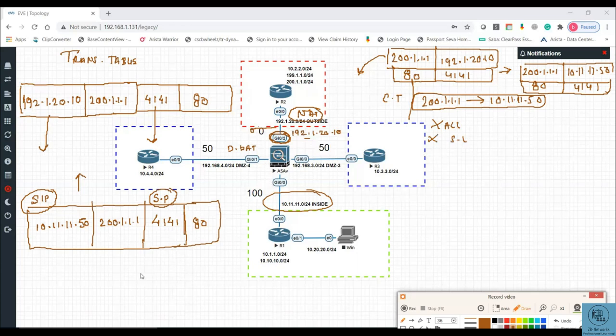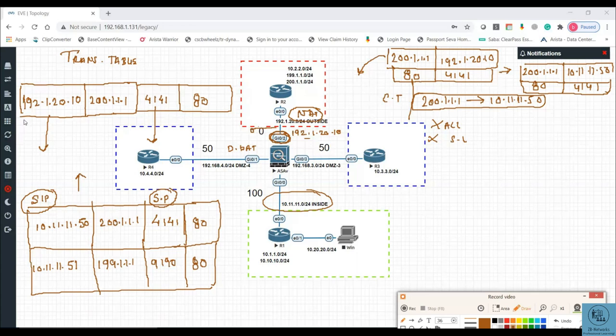Now, on a quick note, think that there is another user, which is also trying to reach the internet, say 10.11.11.51. He is trying to reach somebody, say 199.1.1.1, in public. And now he comes with a different source port number, say 9190, but again HTTP, say 80.